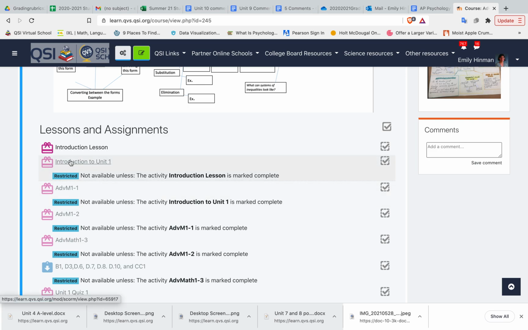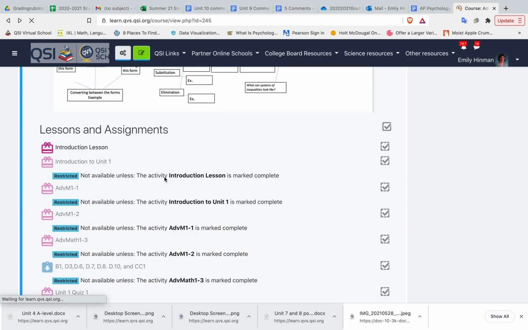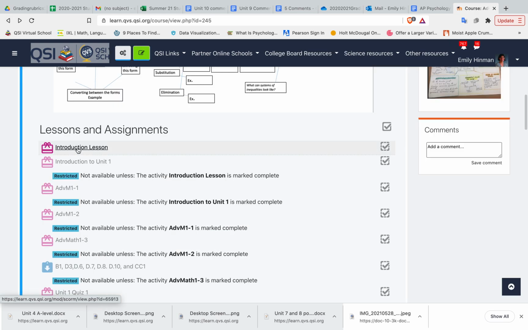All right, so let's actually do that. Let's go through and click on one of these. Oh, first, I'll go back for a second. You'll see that the first one is open and then it's locked. So you won't be able to open any of these until you do the one before. And I'm going to show you how you earn points. The points on one lesson will let you open the next.